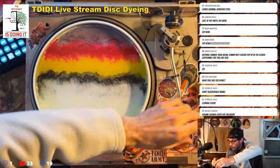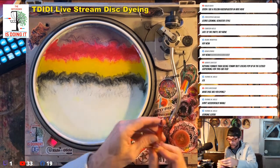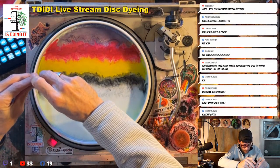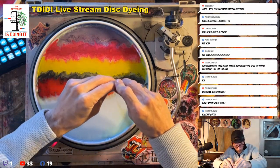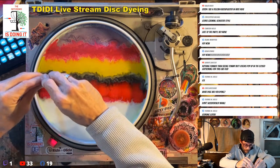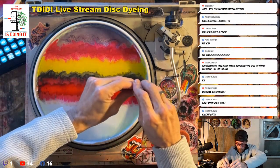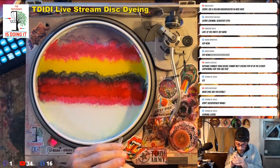Now I'm back to red. If I can find the red McSquirterton. Is this red or orange? You know, I put these labels on these things. They've been so ruined by dye. Pretty sure that says red. Man, it looks dope already. It looks more like layers of space than layers of fire right now.